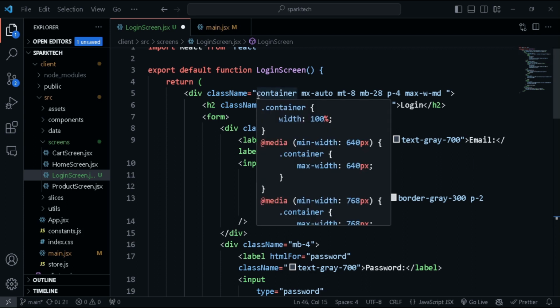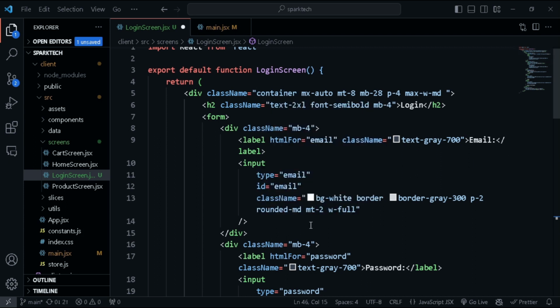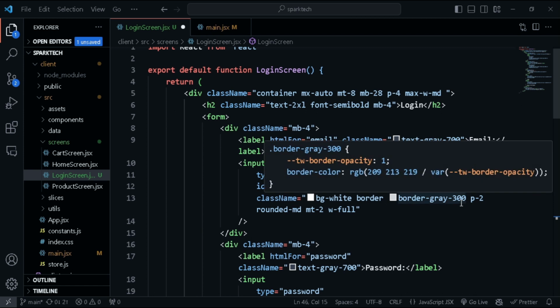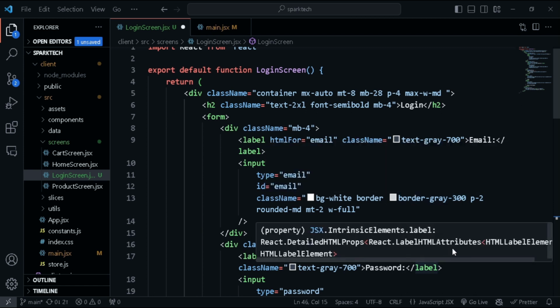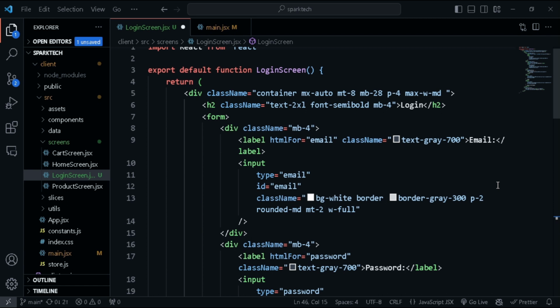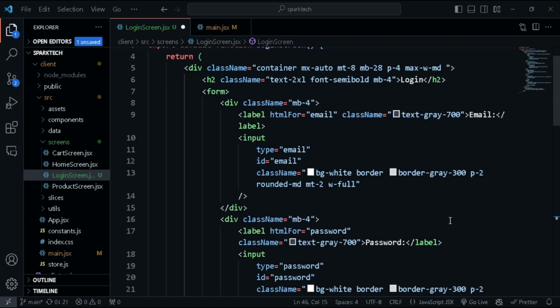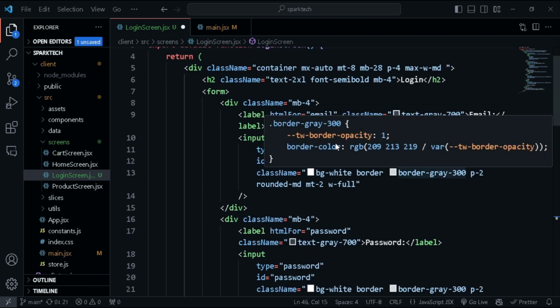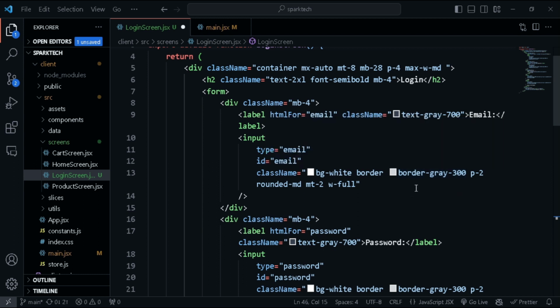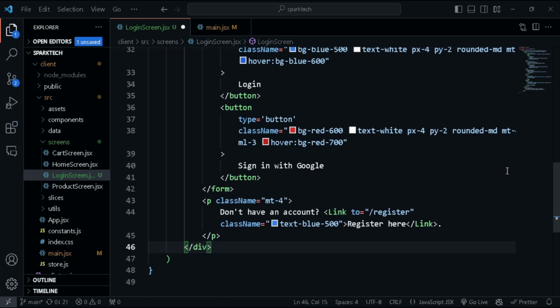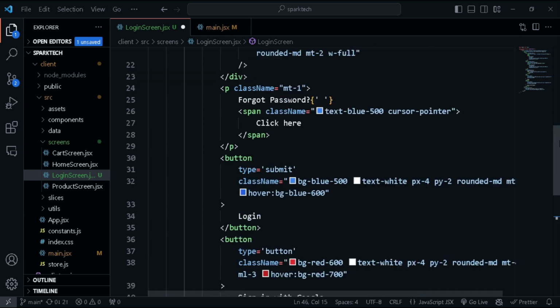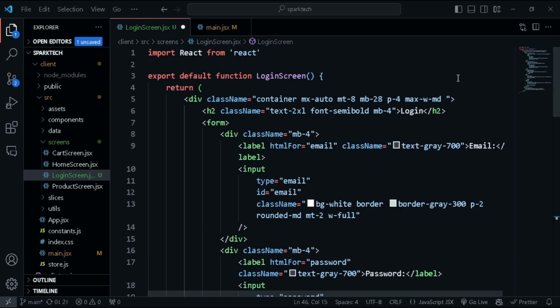Okay, Tailwind is low level, so you can understand what classes are actually being applied. And if we are using something like Bootstrap or React Bootstrap, it is very high level, and you just need to refer to the documentation for that. So this is very intuitive. If you don't understand, you can just hover on this and see what property is actually being applied, and you can go through all of this code that I have already created in the earlier stages. All right, so now let's have a look at the output that we get.